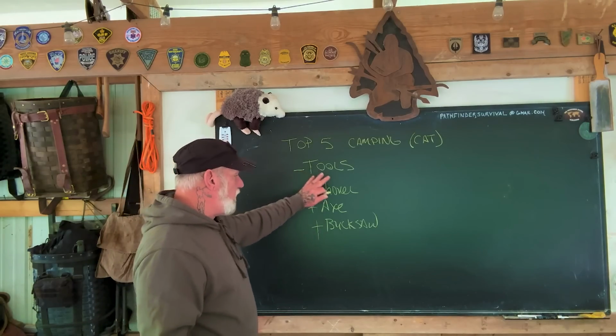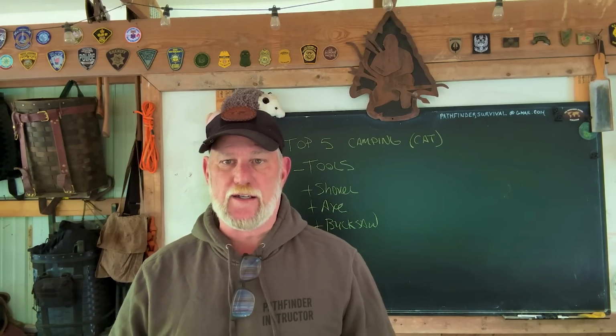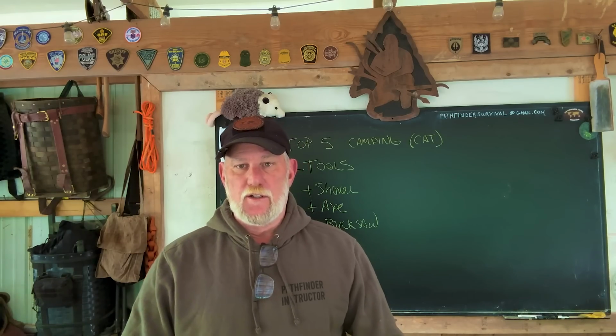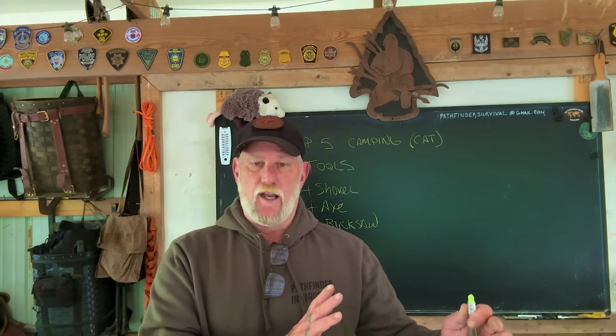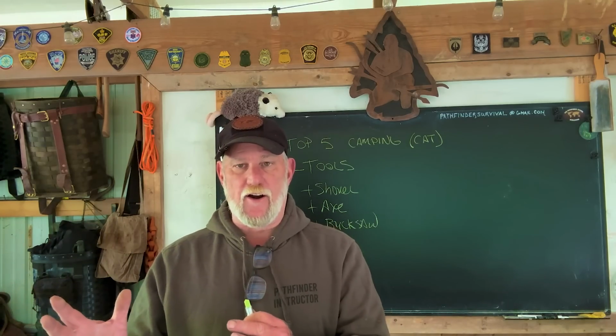Now, obviously, whenever we carry tools of any kind, we need to carry something to maintain those tools on the trail or in camp. So we're going to have probably some type of a carborundum stone, some type of honing device, some type of stropping device, axe puck, if we're carrying a nice axe. Those are the things that we want to carry to be able to touch things up on the trail if we have to. And they're really a sub piece of gear that you're going to carry in kind of a repair kit that we'll talk about later, which is going to be your multi-purpose box for doing repairs and maintaining your tools on the fly.